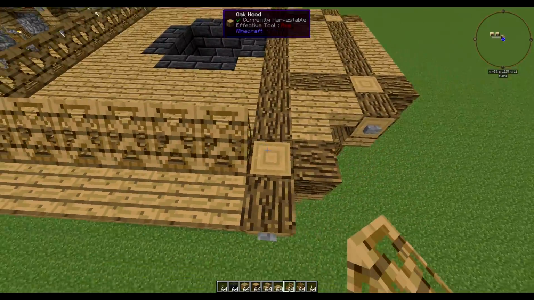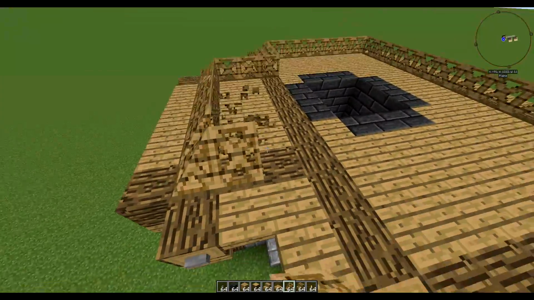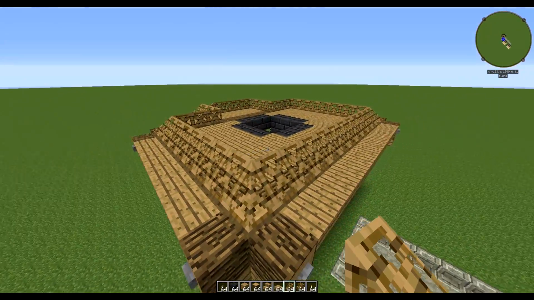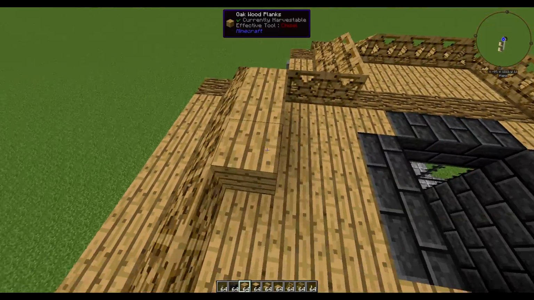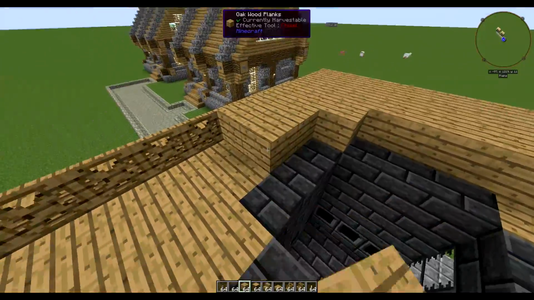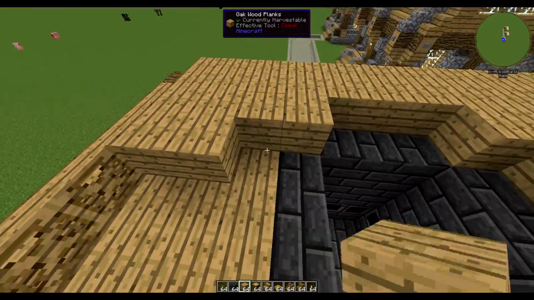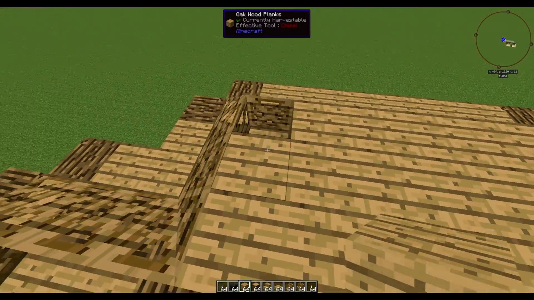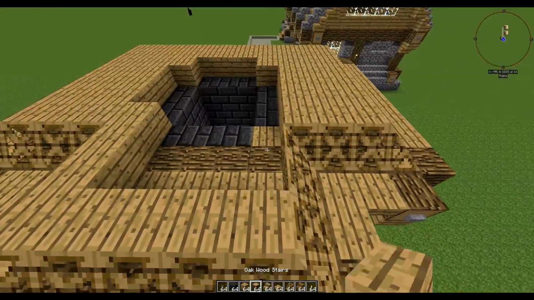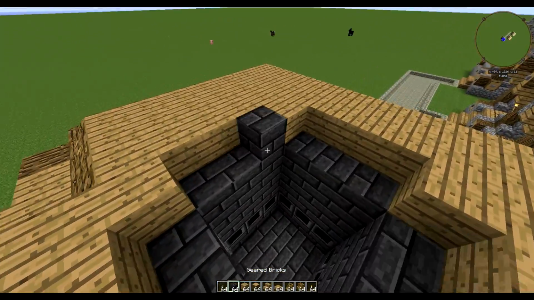Yeah, some M&M references there. All along the beams. These are really cool blocks. I like them. And then we'll fill this in. That way nothing can spawn inside here. Oh, made a mistake here. There we go. Awesome. So let's fill this in a bit.